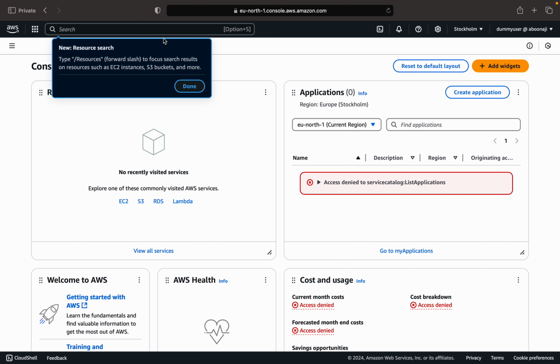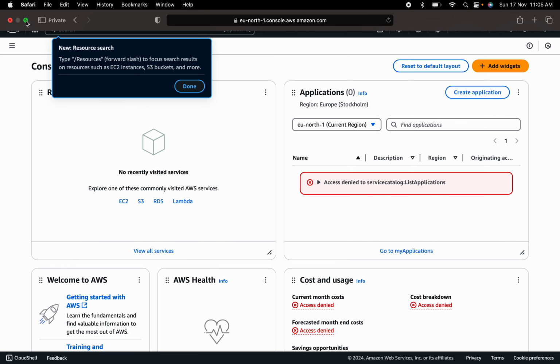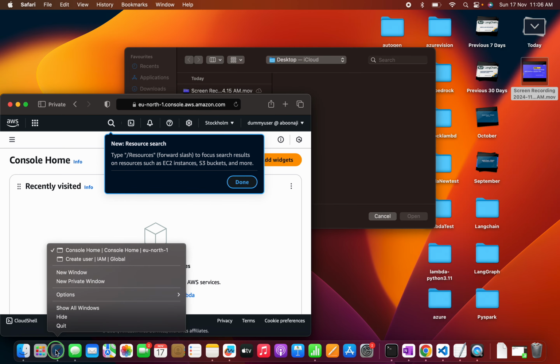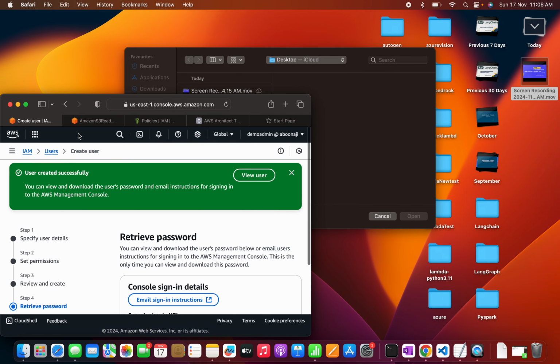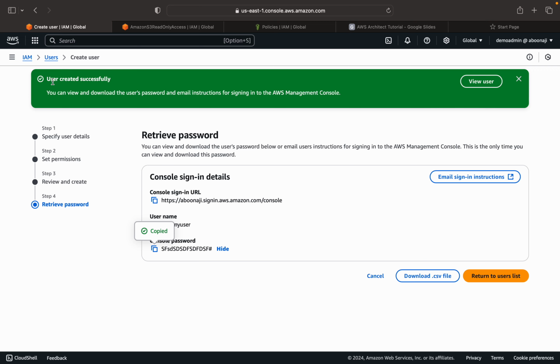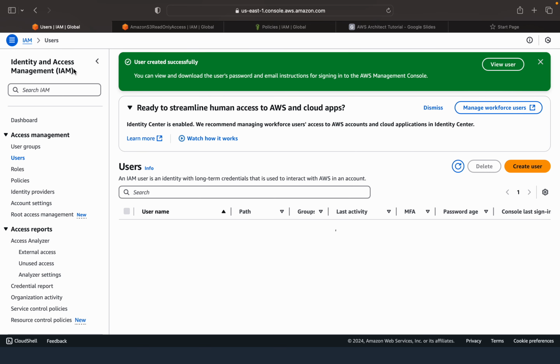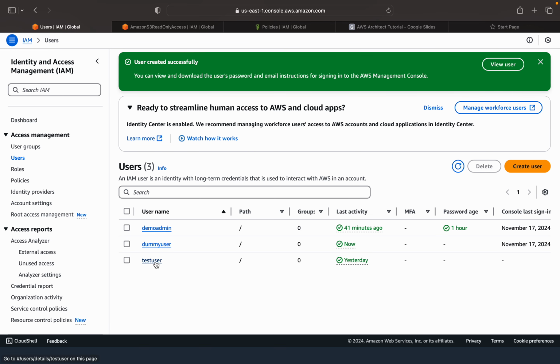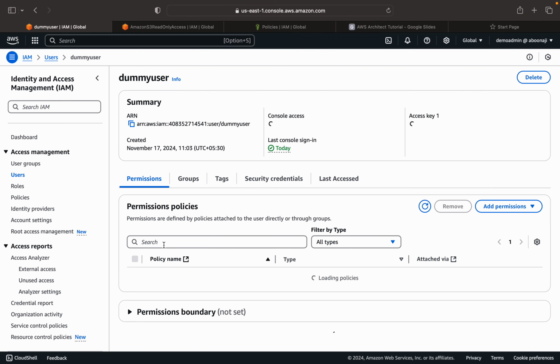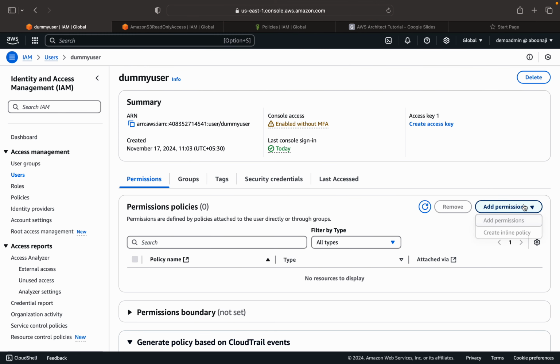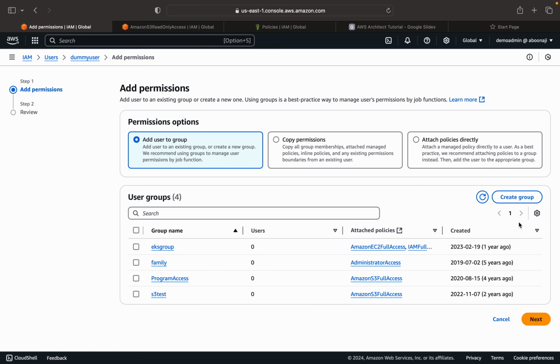Okay, to give permissions to this user, let me minimize this. What I can do is go to my IAM user and select this particular user. Now when we come here, we can see that test user is created, I mean dummy user is created, right? So I can go to dummy user and, if I want to modify permissions, I can add the permissions.